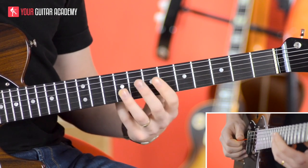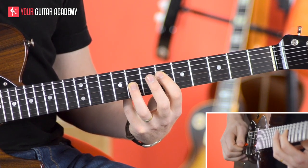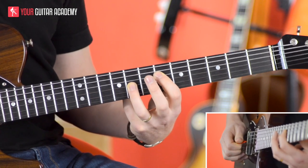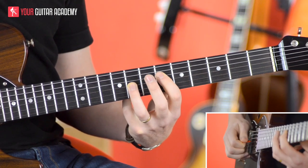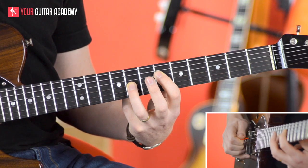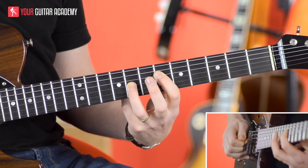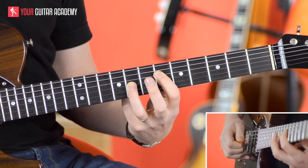Let's just do this nice and slow. So we're doing the D string twice, down on the G string, then up, down on the D string, and finally an up on the G string. I'm going to play it really slow and talk it through. So it's down, up, down, up, down, up. Really, this is the key to getting this part right.